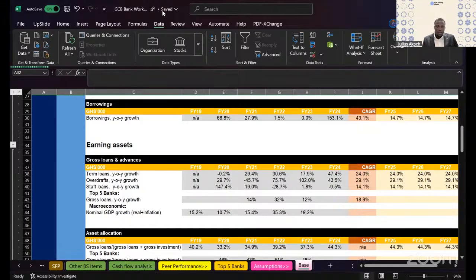Listen to that carefully. The impairment expense that goes to the P&L is a sum of the on-balance sheet impairment expense and the off-balance sheet impairment expense. But the one that goes to the balance sheet is just the on-balance sheet impairment. In other words, the accumulated impairment loss that we subtract from the gross loan to get the net loan is entirely for the loans and advances, meaning the on-balance sheet. The off-balance sheet accumulated impairment doesn't go to the balance sheet. That's why it's called off-balance sheet, the impairment on LCs and commitments.